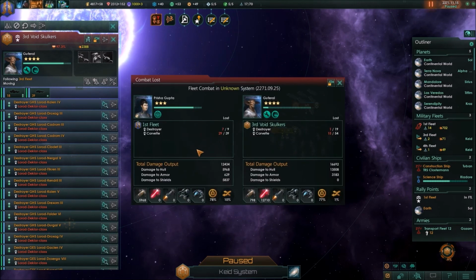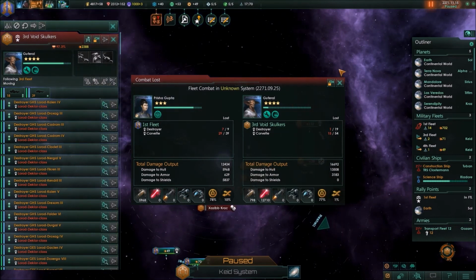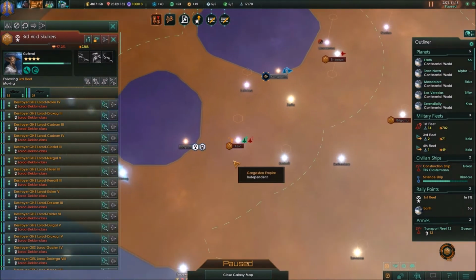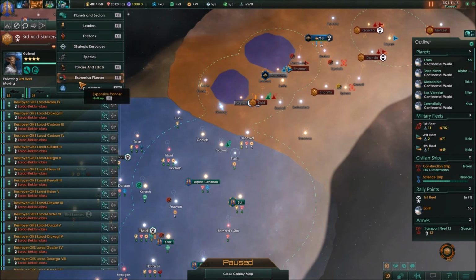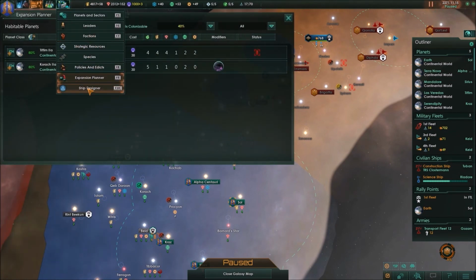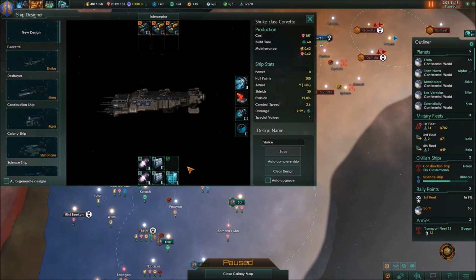If we take a look at the post-fleet results here, we lost 7 destroyers and 29 corvettes, whereas they lost 1 destroyer and 15 corvettes. Most of our damage is obviously coming from kinetics. Most of their damage is coming from lasers. So really what we need to do is completely redesign our ships to be much better against laser weapons.